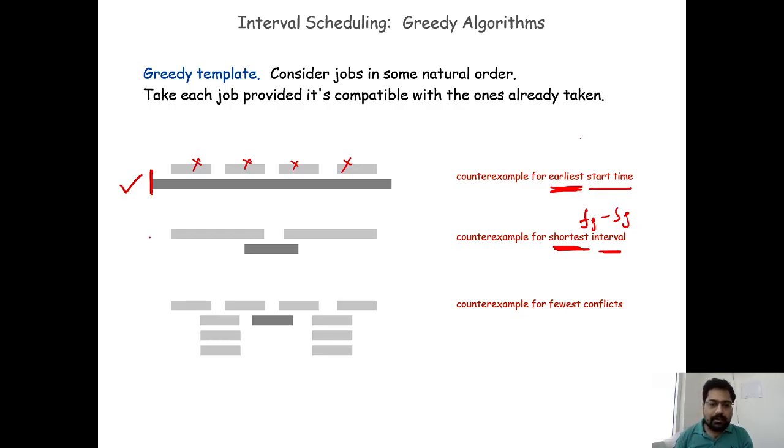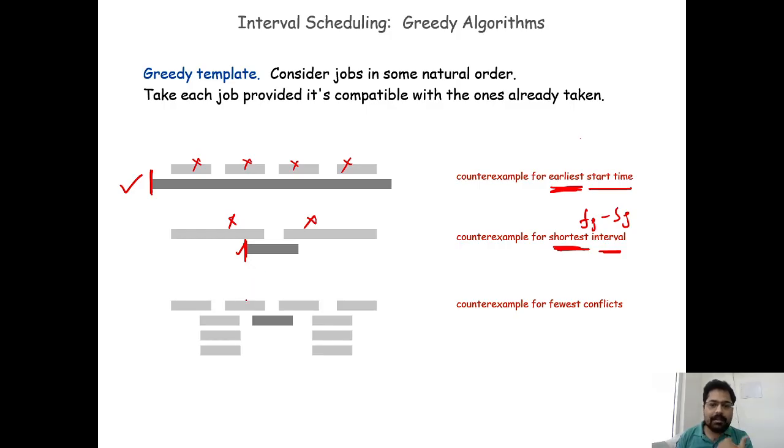So here there are three jobs. Out of these three jobs, we know the finishing time and starting time are less for the third job. If I select this one, I have to discard the others, though it is visible to us that two jobs could be selected. But due to this shortest interval, we are picking this one. This is what we actually found.